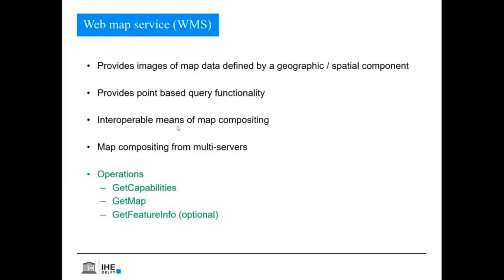For example, yesterday you made an application with Google Earth Engine, right? In Google Earth Engine, you have a web browser, you see the data, but that is not a WMS. You cannot add that layer into QGIS or any other WebGIS application. It is Google's own format. It is in their hand. So that is the difference. There are proprietary things. Of course, Google makes you feel like you have access to everything, but you have to remember that your data is with them. But WMS is in such a way that your original data, if it is proprietary and you don't want to share it, you can put it in a server and serve it as a WMS. In that way, you can also club it with other WMS services from different organizations.